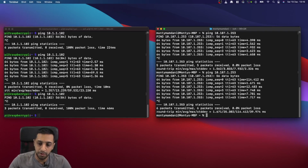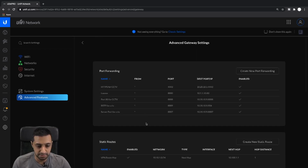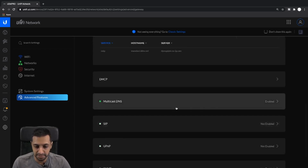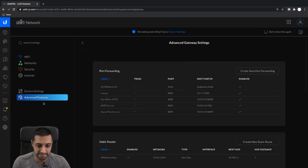One more thing before our IoT network is set up, which is still included with step 3. We just need to go to advanced features and make sure multicast DNS is enabled. I'll come to this later on in the video when I do the Chromecast demo. So we want to make sure this is enabled before you go to the next step.